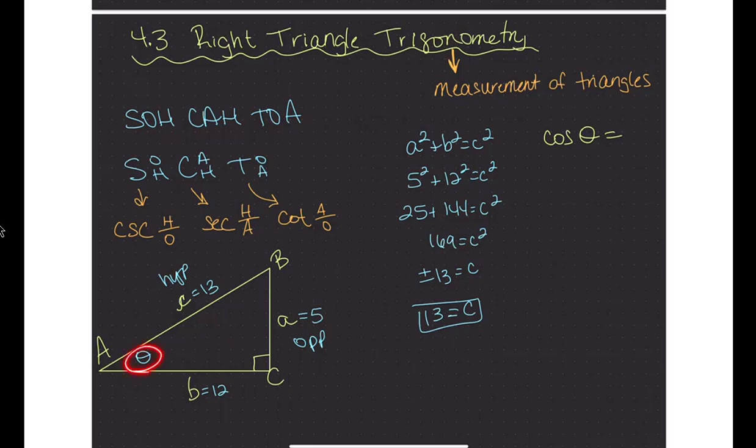And then B is going to be the adjacent. What does adjacent stand for? What does that mean? Next to. Next to, right? The way I think of it, adjacent is really close to Jason. Everybody wants to sit next to a Jason, right? So it's next to. All right.